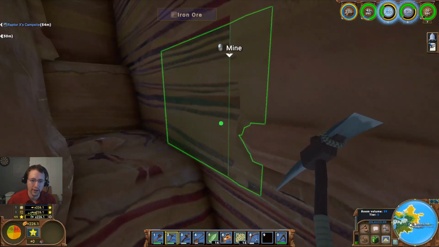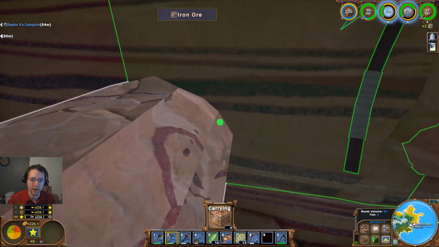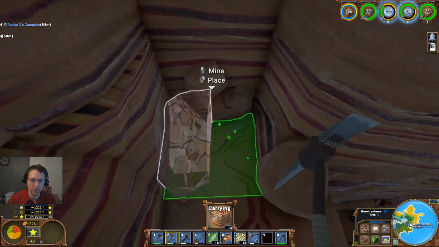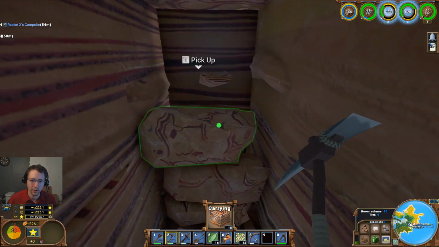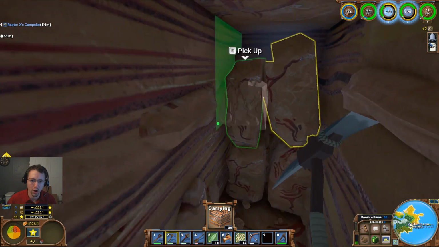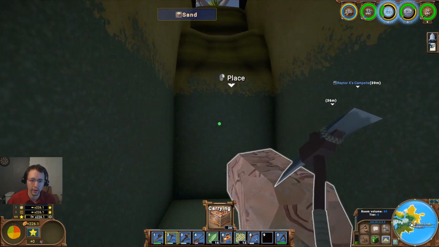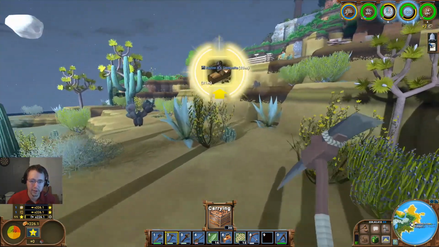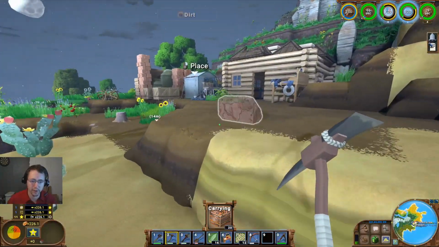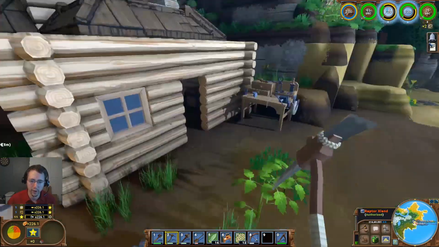Okay, so while that arrastra is being made, I'm going to go ahead and start mining out some iron here. And as you'll see when we start getting into the iron production, you need a lot of iron. We're talking in the hundreds and sometimes even thousands of chunks just to really get started with iron production. So I'm going to go ahead and drop those there.